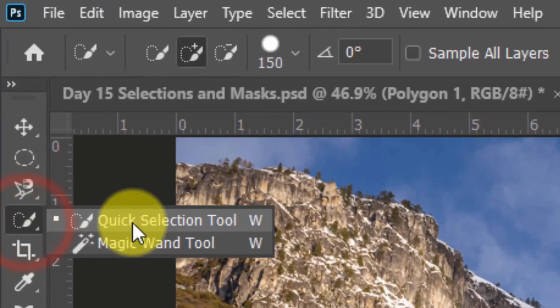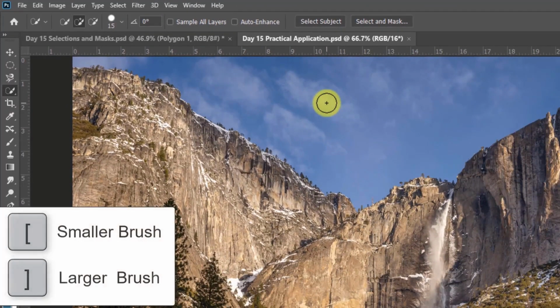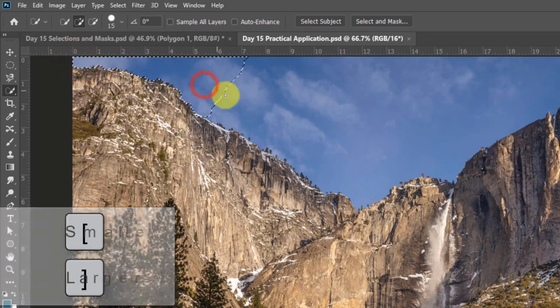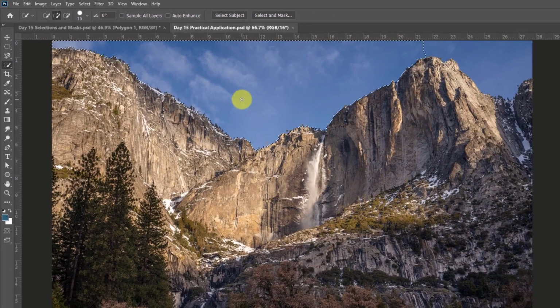I'm going to use this tool here, which is the quick selection tool. I'm going to make this brush really small. Like this small, okay? And I'm just going to click up here and just go right along the sky here, okay? And you'll see that Photoshop's like, wait a second, you're selecting a lot of the same thing. I'm just going to snap to, man. And it jumped all the way over here. So it's pretty smart. It knows the pixels that I'm trying to select.